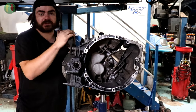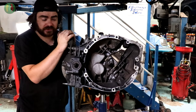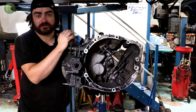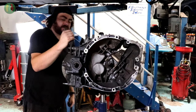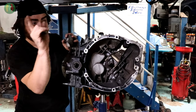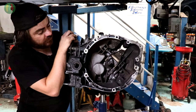So I went to visit some of the local garages around here and asked them if they've got a tool, because I'm guessing they've done one of these before, as this is a very similar setup to what you get on vans and things like that. And they said they don't bother changing them. Great. So now I've had to order a tool. Luckily the tool was only £23 and it will be useful because I think this gearbox is the one I'm going to have in my upcoming project.